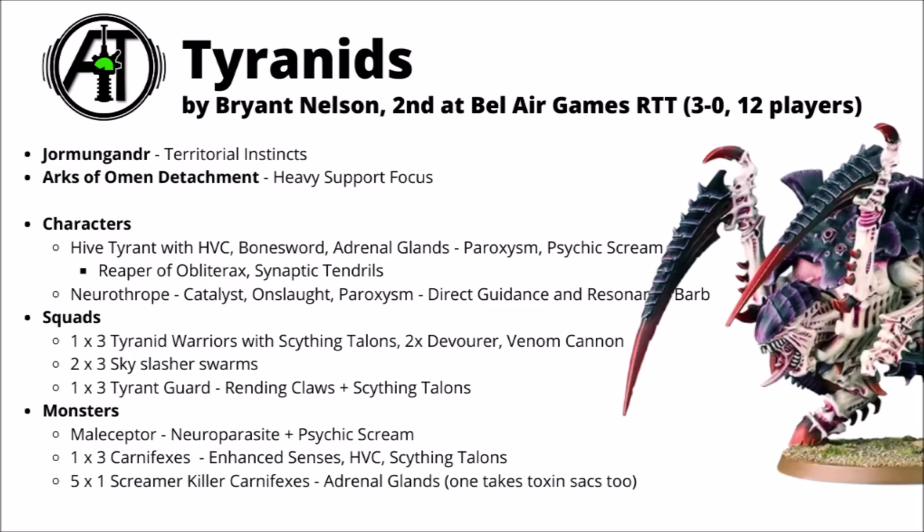Otherwise, in the HQ section, we've got a Neurothrope, Catalyst Onslaught, and Paroxysm there. He's got Direct Guidance to allow you to get +1 to hit on 1 core unit, could be handy on those Carnifexes. And he's also got the Resonance Barb for better casting and more powers. I did feel like the Neurothrope maybe came through particularly well out of Tyranid units. I'm sure the Neurothrope will also be giving its cast on 3d6 to the Maliceptor, who's here as well.